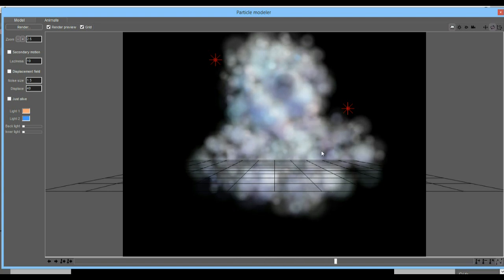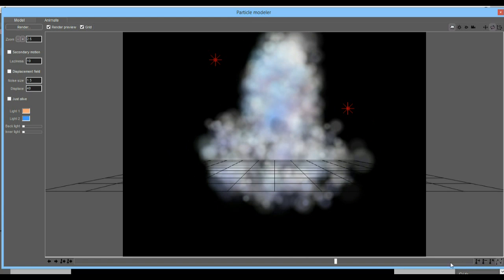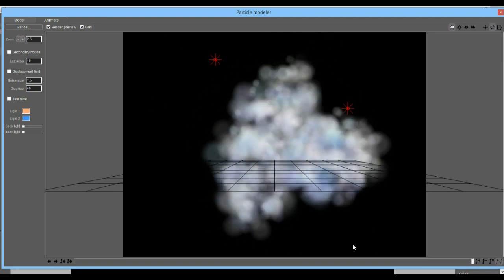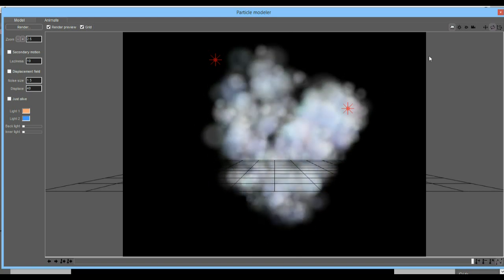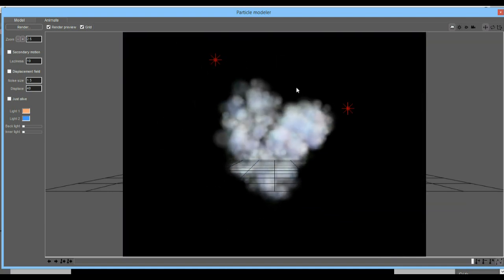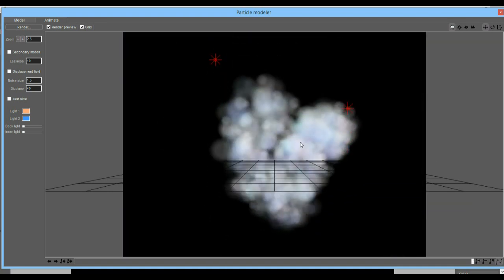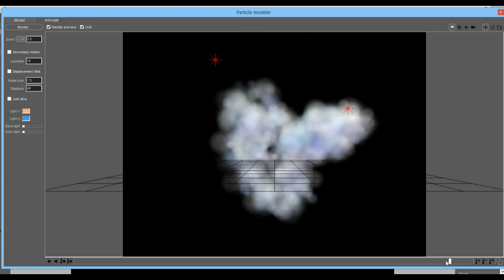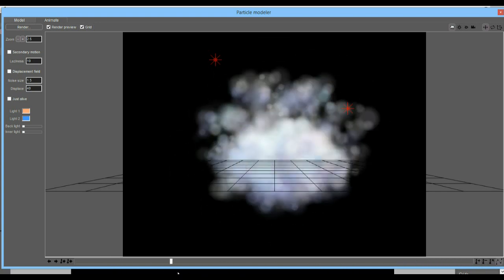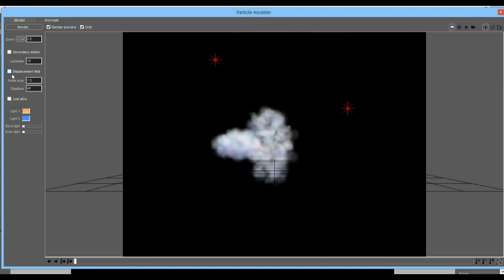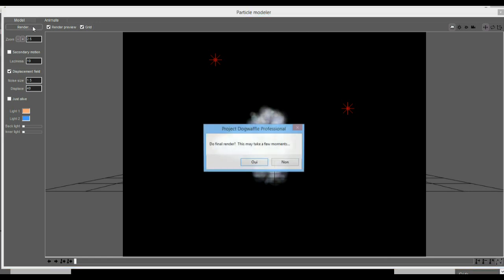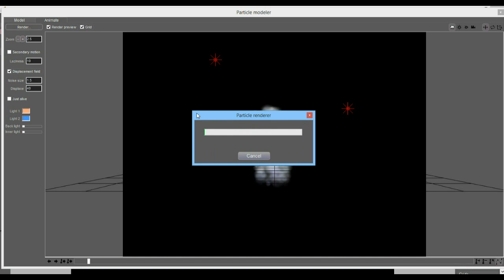Then we rotate it. Now let's see if we can kind of do a spin here. Keyframe one there. And you might wonder what's this noise. Never mind. Let's go and bring it back a little bit. Let's go there. Don't fly into it. Something like this. Keyframe that. So once again, we have a nice little sequence of rotations. And this time, we will do the displacement field and observe what that does. Let's go render.